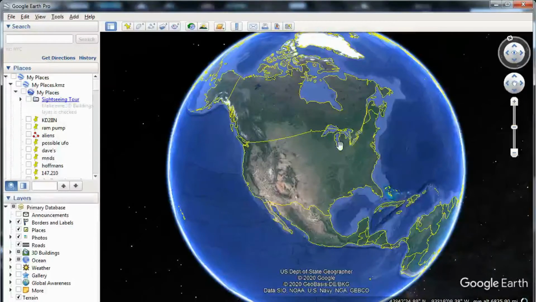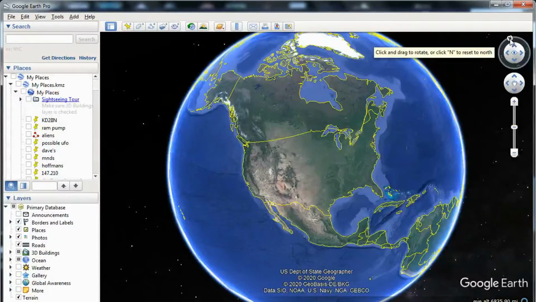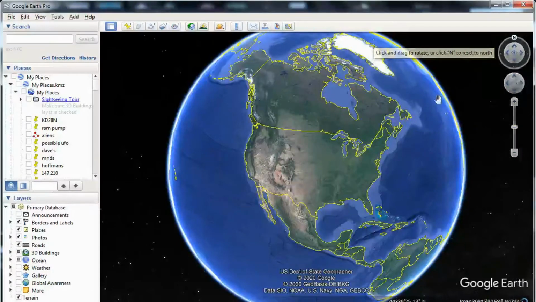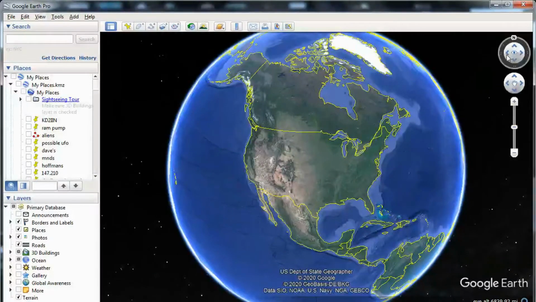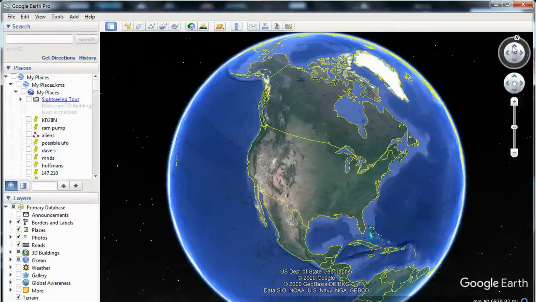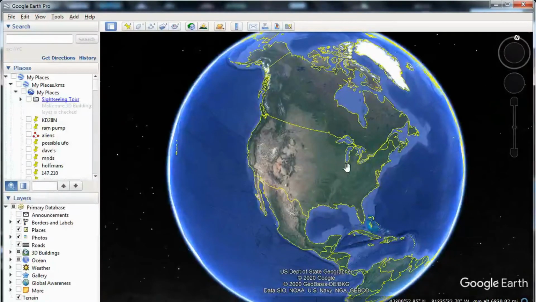You'll notice, because I've been playing around with it here, that now the United States is tilted away from its northern attitude. If you want to get the northern orientation back, you can just click on this icon up here for north, and it'll put your orientation right back to north. You can also navigate around using the tool here, as well as you can navigate up and down in your view of Google Earth as you zoom in. We'll get to that a little more as we get on with this.